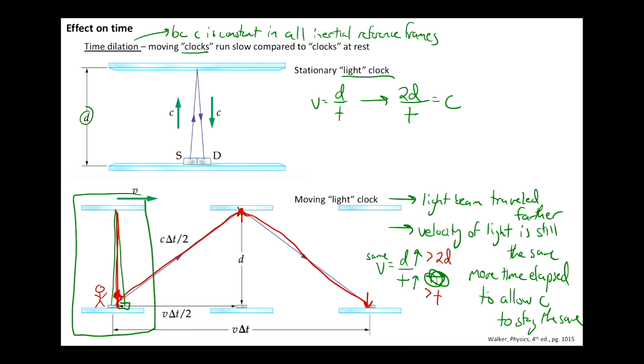Right? All you see is essentially, hey, all I did was throw the ball up, and then I caught it in the exact same spot. So if you're riding along with the clock, you're like, hey, it shot the light up, it hit the top mirror, and it came right back down. So from the clock's perspective, inside the clock's world, it's working just perfectly normal.